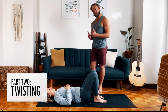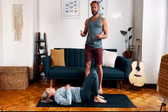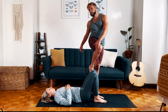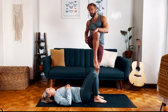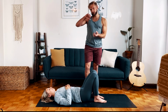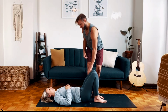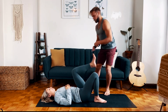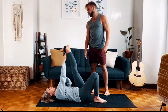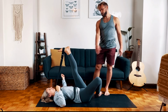Now let's look at how to use a strap with someone in a reclined twisting position. Any kind of twist, people often compensate by hiking up the hip as opposed to actually flexing the hip joint and externally rotating. So we're working to get her externally rotated while still drawing the thigh bone to the belly. So let's bring that left leg up. You can take a strap around your foot, fully straighten the leg, and then hold the strap with your right hand. Then go ahead and twist, bringing your legs over towards the side.